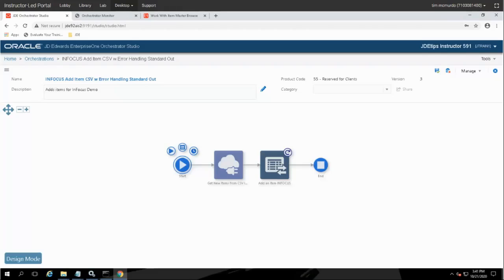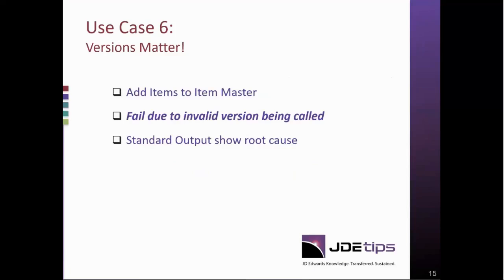So I'm going to go on to my next use case. Are you sharing right now, Cindy? Oh, maybe I'm not. Let me check. I thought I was, but I was not. Thank you. All right. So hopefully you can see it now. Do you see my use case 6?